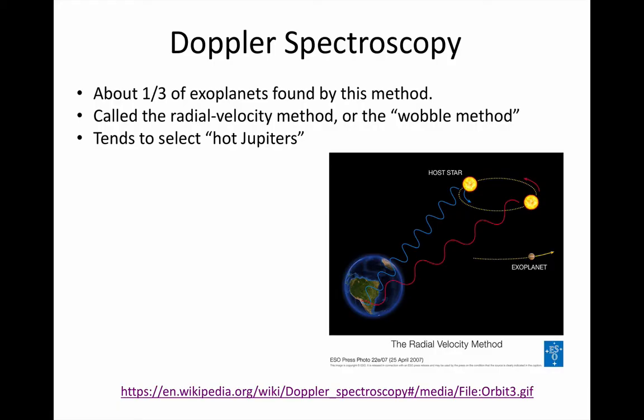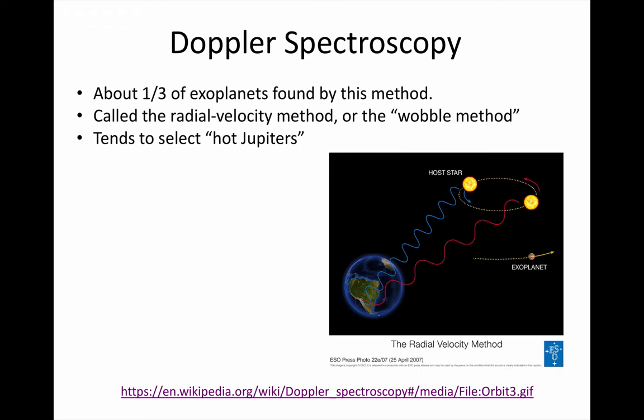Now, if the star is wobbling towards us and away from us, we will see slight shifts in its spectrum. When it's moving towards us, the wavelength will be shifted to be slightly shorter, and as it moves away, the wavelength will be slightly longer. Looking at a graph of wavelength versus time, you can actually find the orbital period of the planet, and hence work out its distance from the star.